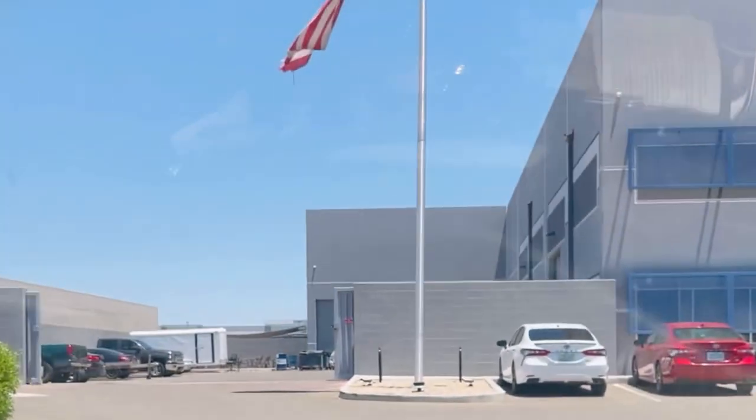The destination is on your left. Arrived. Hey guys, we're here at POF — that stands for Patriot Ordnance Factory. We're doing their factory tour. We're going to get inside and show you exactly how these firearms are made, all the way from manufacturing to assembly to packaging, and then to where they get to the shelves at your local gun store. This is Emily, and she's going to be going through the tour with me.